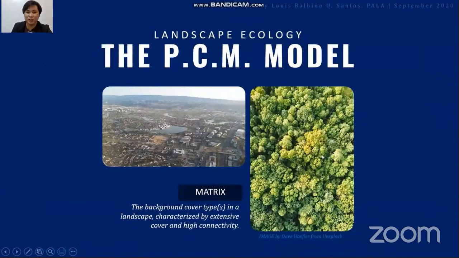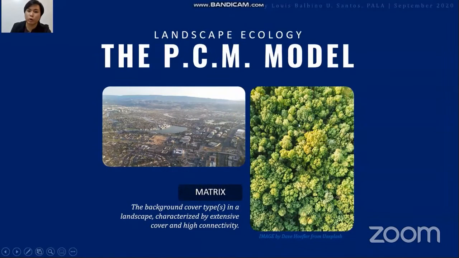Now, a matrix is any type of ecosystem that is dominant in the site. A matrix doesn't have to be in the context of urbanization, although often it is. It can also be the context of forest. Like, if a tree falls here, that's a new patch where the matrix is the whole forest and the patch is the forest opening where species that grow fast, die fast can thrive.